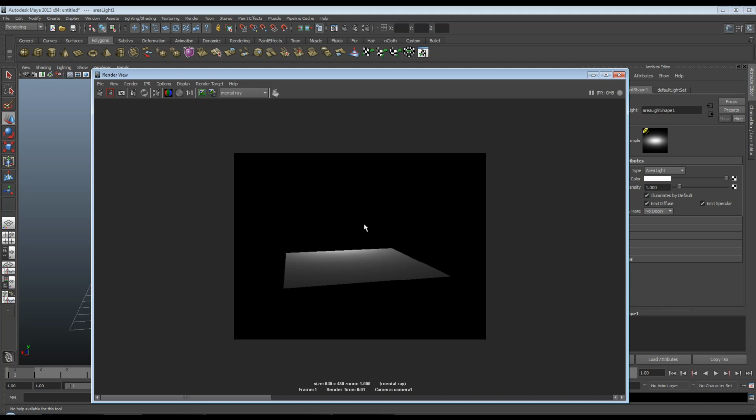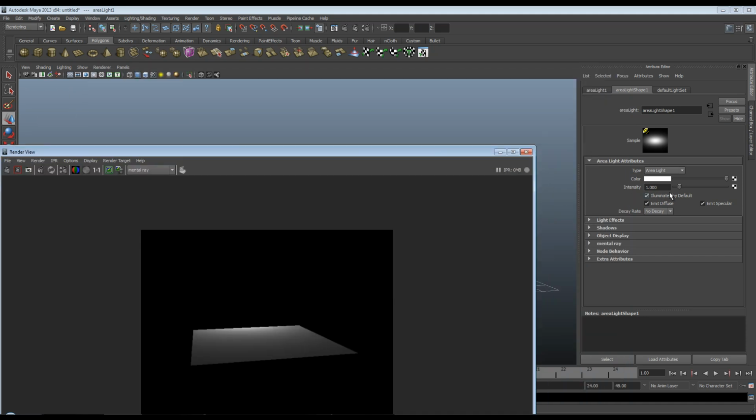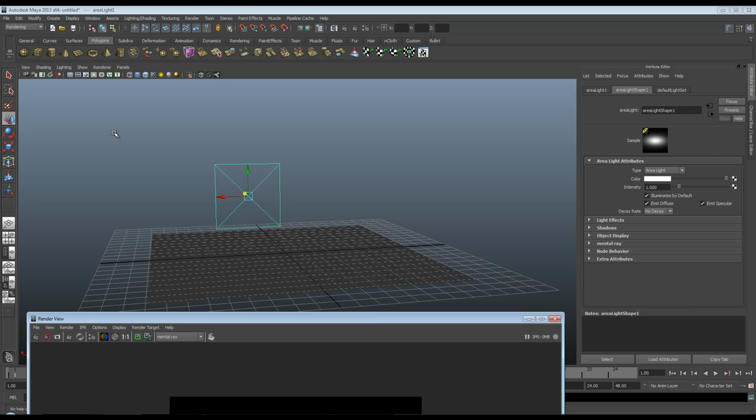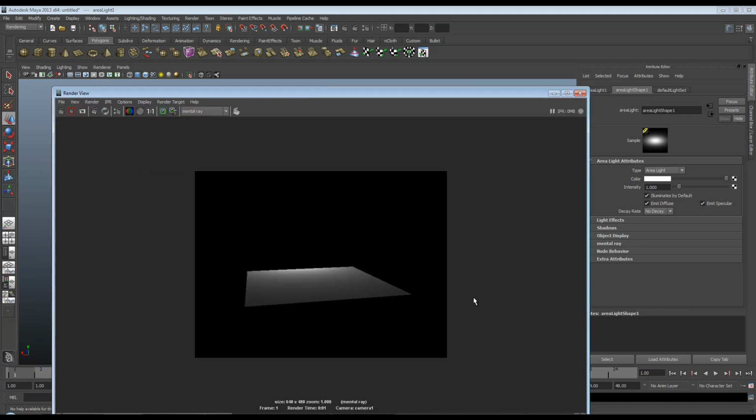I don't have a huge hotspot here, and I haven't had to use huge values in my intensity. Now, this is because Maya works all its math for its lights in linear. This image by default is linear, so it has no gamma correction applied to it, so you're not actually seeing the true image that's been generated for display on a monitor. You're seeing an image that's been generated more for display in a compositing package, which is fine.